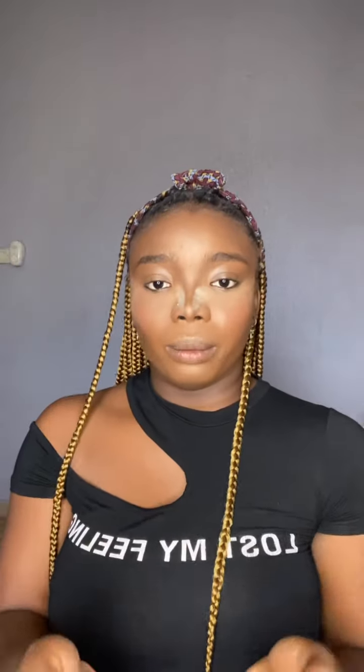I'm going to be using Elsa's Pro Setting Powder in shade Banana for my eyes. I'm not really a baking person so I'm not baking anything here — I'm just going to blend out immediately. I love how flawless these products are, and the funny thing is they're not expensive. They're budget friendly, and I'm already loving how I look.